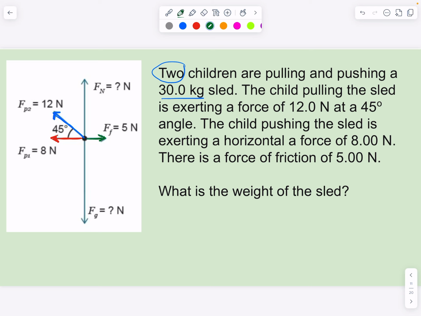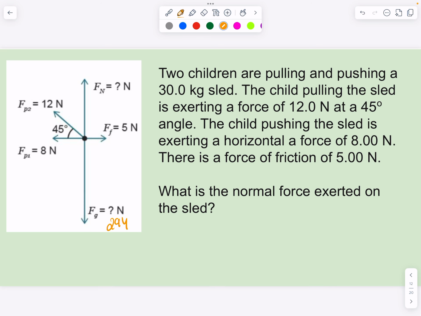Now, the weight of the sled is calculated by doing our Fg value, which is the mass times the gravitational force. Now, we have a mass of 30 and we have a g of 9.8. And so the Fg in this situation is going to be 30 times 9.8, which is 294 newtons. So this value down here is 294 newtons for our Fg value. Okay, that's the weight of our sled. Looking pretty good so far. So when you turn the page, in my case here, it's our 294.